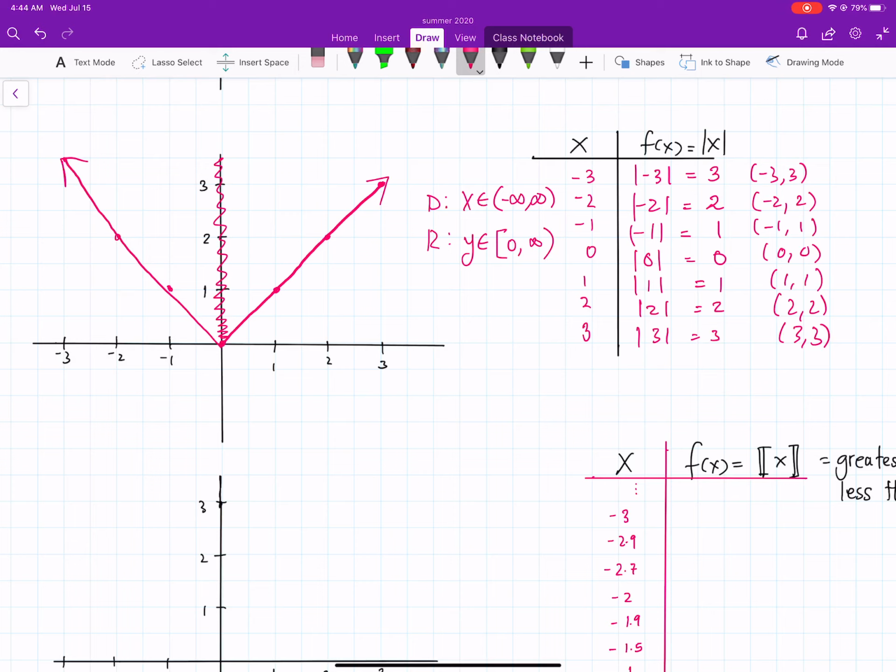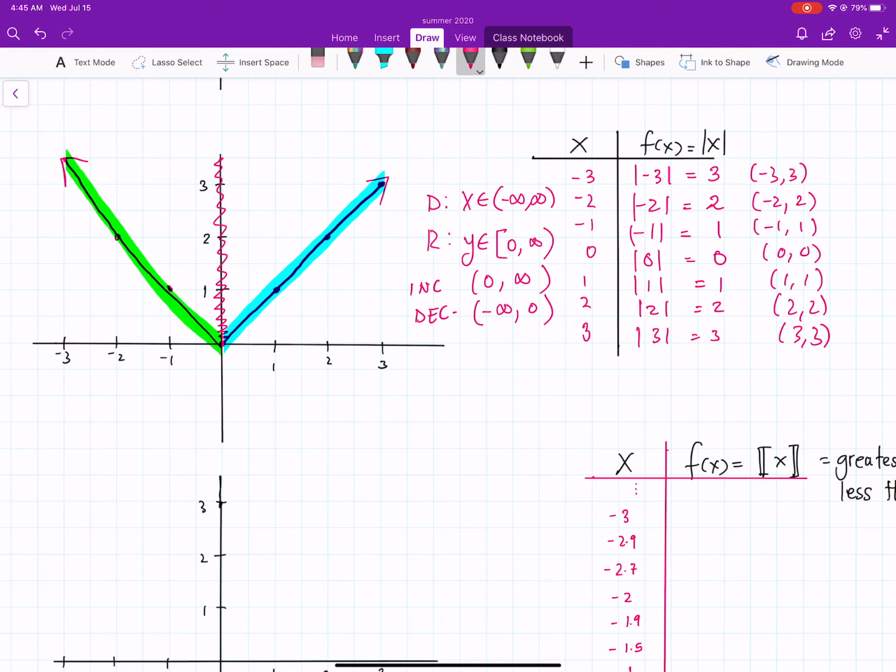And again, if you look at it, is this function increasing or decreasing? We can clearly see, if you're reading from left to right, that the function is decreasing all the way till you get here, and then it starts to increase from there. So I can clearly see that it's increasing from -infinity all the way to 0. And then, oh, sorry, that's for the decreasing portion. Sorry. It's increasing from 0 to infinity and decreasing from -infinity all the way to 0.